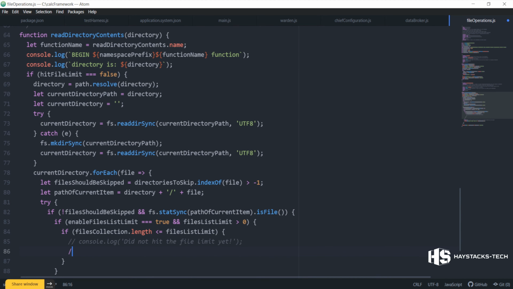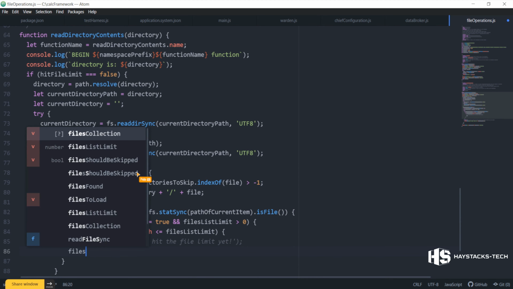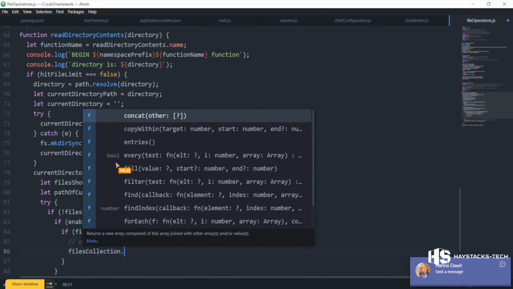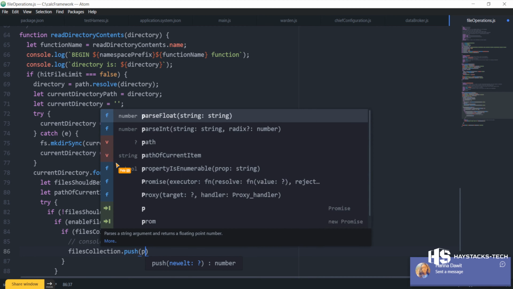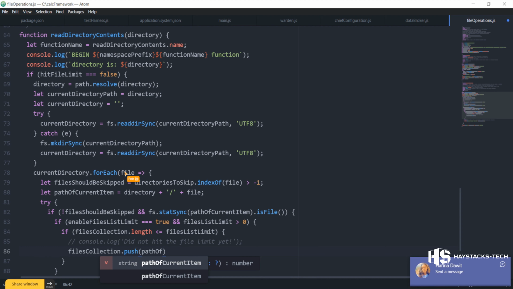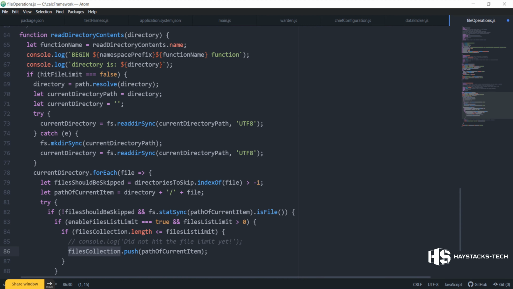Right. Okay. Next is files collection dot push path of current item. Now the push is going to take the path of this item and push it just like you would with an array, or a stack. It's going to push this onto a stack.